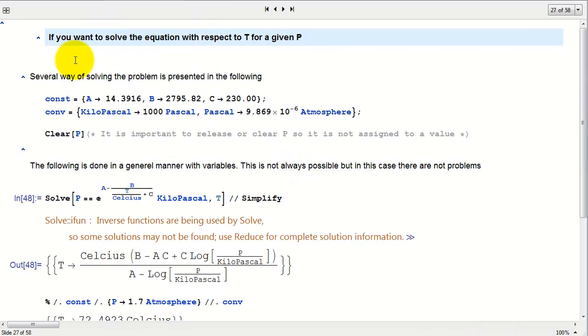If, for example, you want to solve the equation with respect to T, you see T is placed in here, you have to get that to the other side. You can just say solve. P equal to, you have the equation, and you say here, I want to do it for T, and simplify it. There's this warning, I haven't looked deep into that one. I'll come back to that. Then you will get the solution here. So you can see T is now here, and you have how to calculate it.